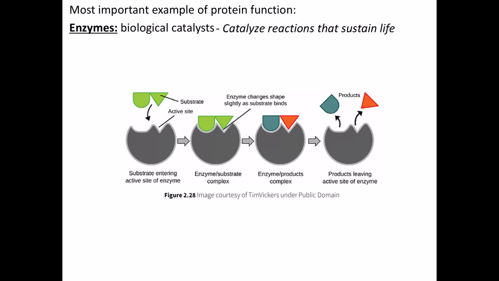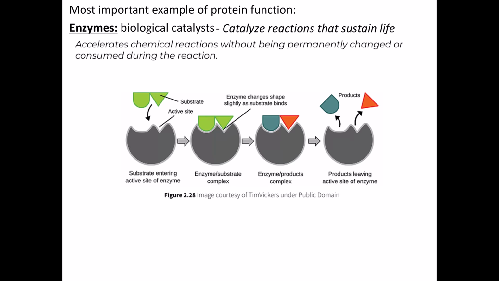One of the most important functions of proteins is to function as an enzyme. Enzymes are biological catalysts that are important in catalyzing all the reactions that are used within the cell and required to sustain life. One of the unique features of an enzyme is that it can accelerate chemical reactions without being permanently changed or consumed during that reaction. What this means is that a single enzyme can catalyze the same reaction many times. How do enzymes work? Enzymes contain active sites. Each active site is specific to a specific substrate. Substrates are the targets for the enzyme and are sometimes referred to as the reactants.